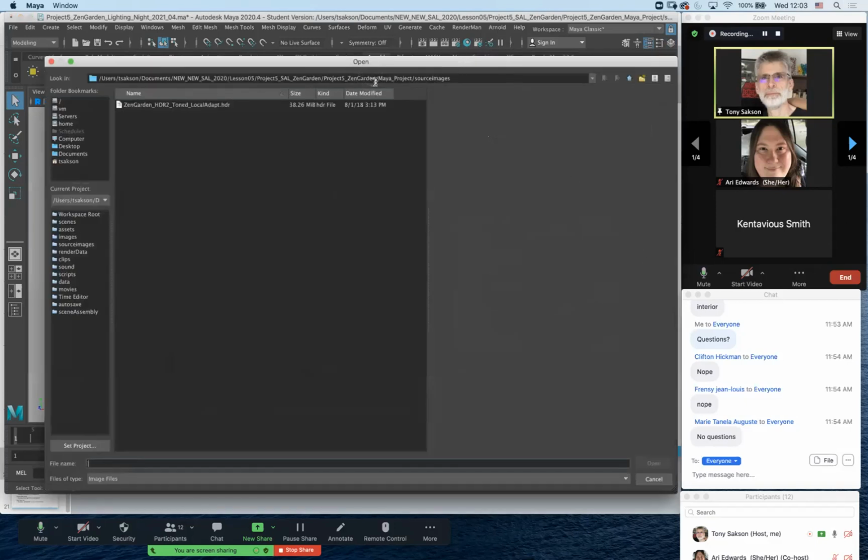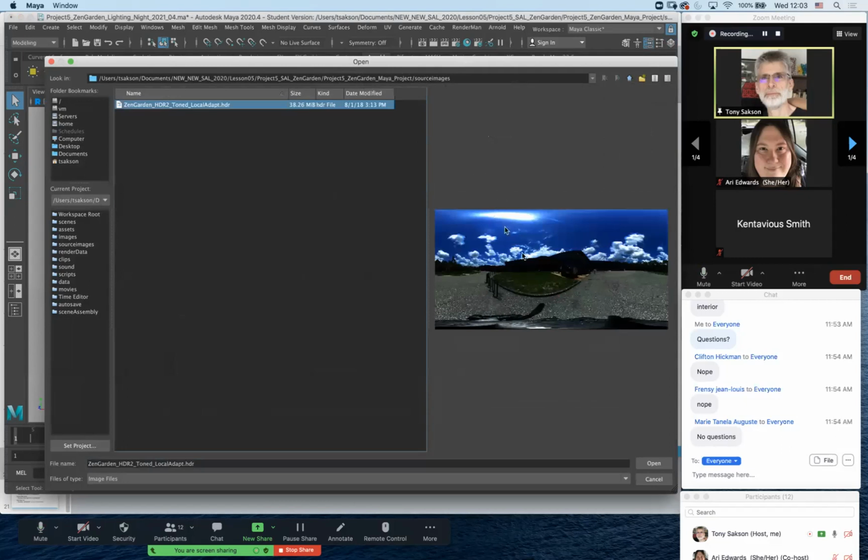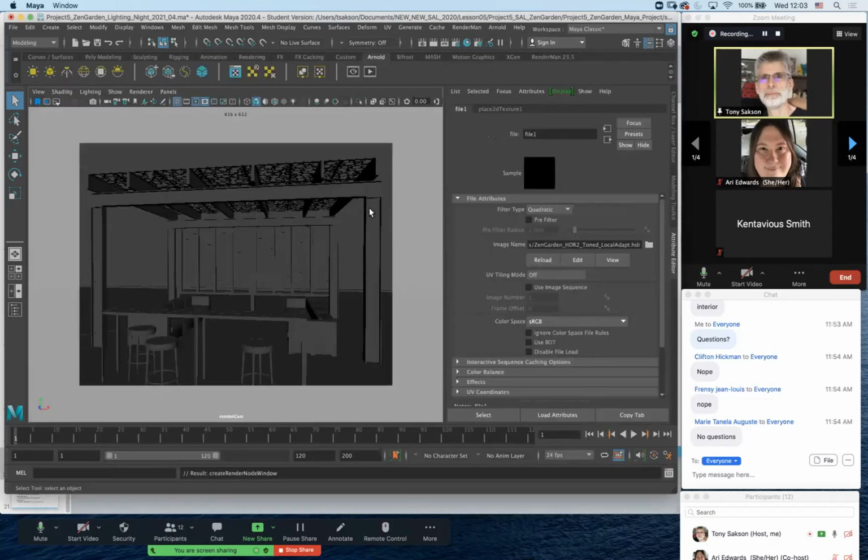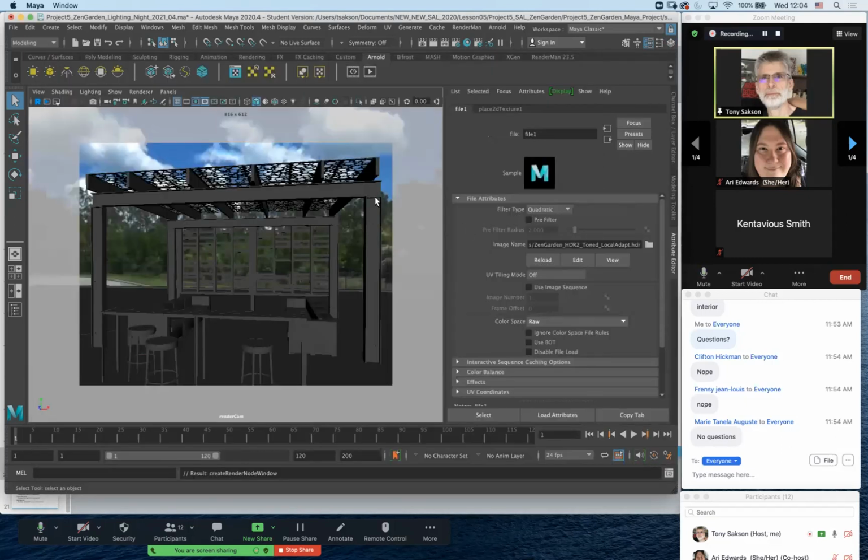So Maya, fortunately, knows I have my project set, so it took me into source images. There it is. Now, you can do a little of this rotation in the viewport. It's not going to be perfect, but you can at least get it close and then go in and render it and then do your final tweaking in the rendered Arnold render view.